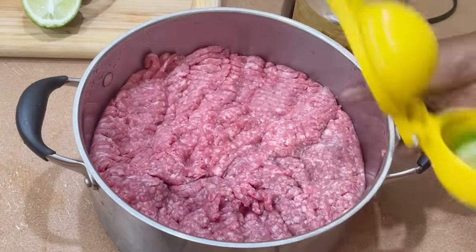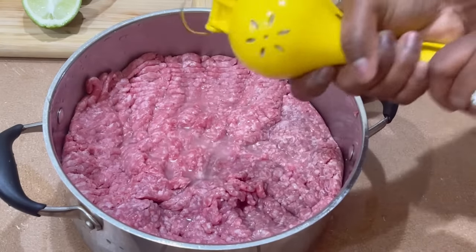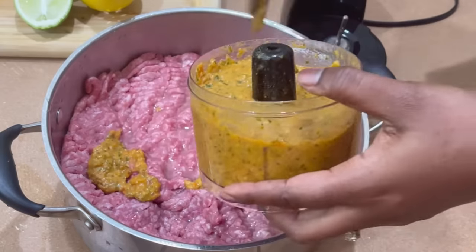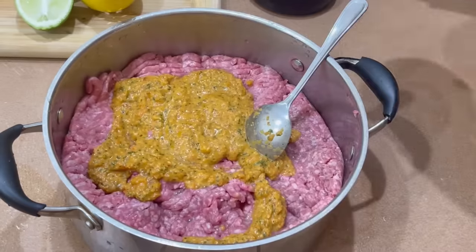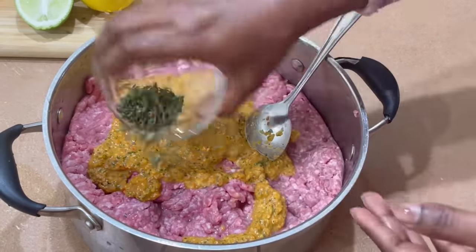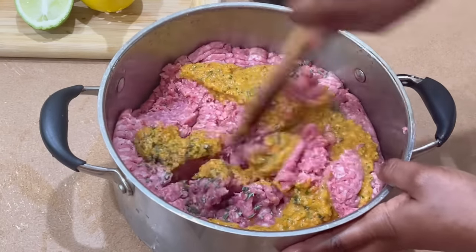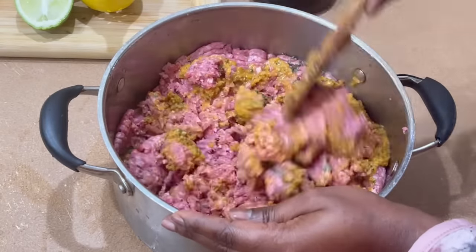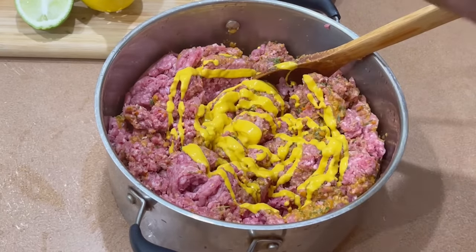Now we are going to clean the meat — I already gave it a quick rinse — then I add vinegar and lime juice, followed by Haitian epis, some fresh thyme and rosemary. I'm going to mix that well, then add some adobo seasoning, a Sazon packet, one to two tablespoons of mustard, one tablespoon of onion powder, one tablespoon of black pepper powder, and one tablespoon of ground thyme.